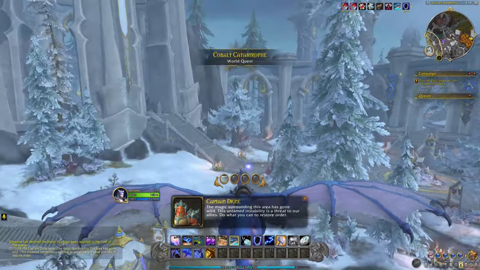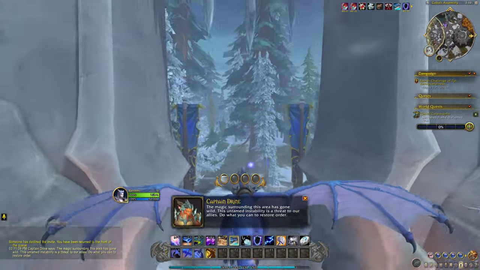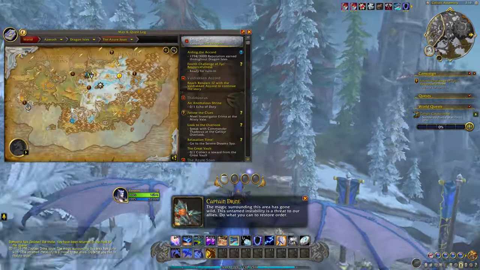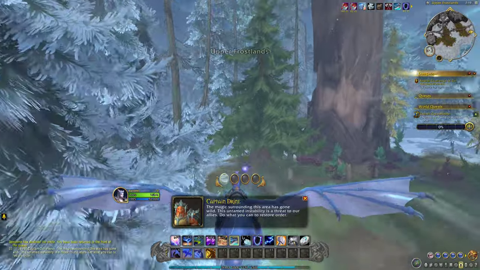The magic surrounding this area has gone wild. This untamed instability is a threat to our allies.